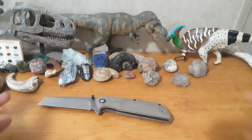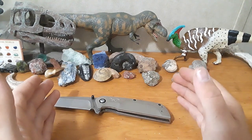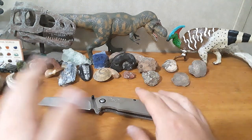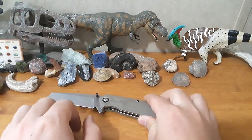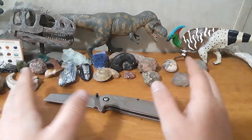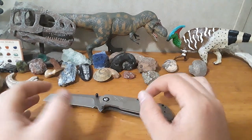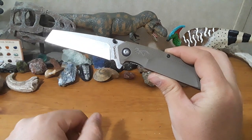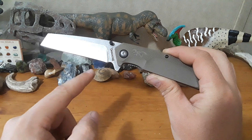If you're a knife enthusiast looking for a knife, are you going to go to Cabela's and look through the blister packs? No — you're going to look in the display cases. By and large, the blister pack stuff is crap. Now I like to dig through that stuff — I actually bought this at Sportsman's Warehouse because I like finding hidden gems. But most knife guys just overlook it. I think Browning is trying to reel them in — trying to say, hey, look, we can make cool stuff too. This is a very cool knife design. You've got some fit and finish and QC issues, but I think you have the beginnings of something great.